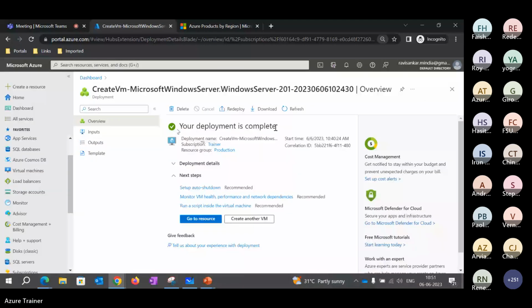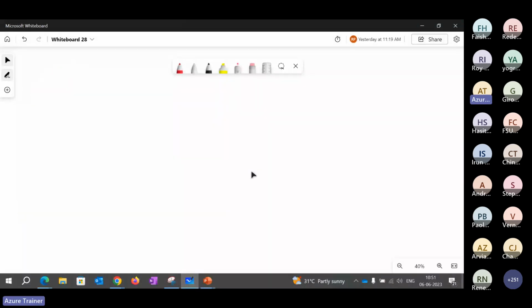Now, you may remember there are two scenarios. The first is when you are deploying in an on-premises situation, and the second is a cloud situation.